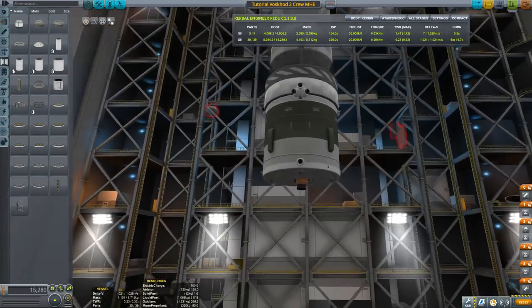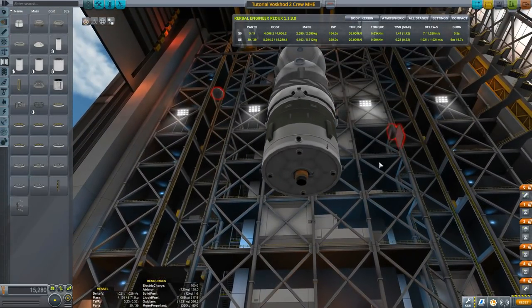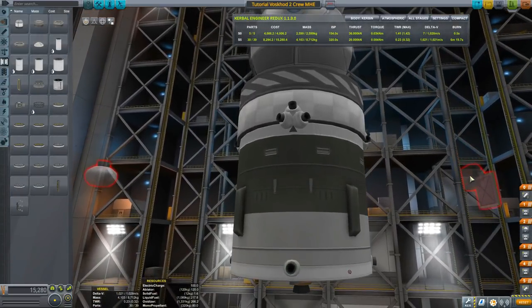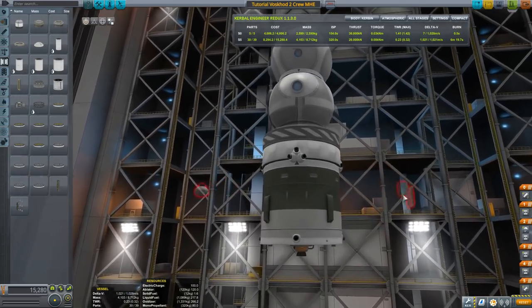Now, the engine that I used was the spark, which is not very powerful. We might play around with that. Let's put on the solar panels. Yes, so I'm going to go with this. We'll see what it looks like in orbit.